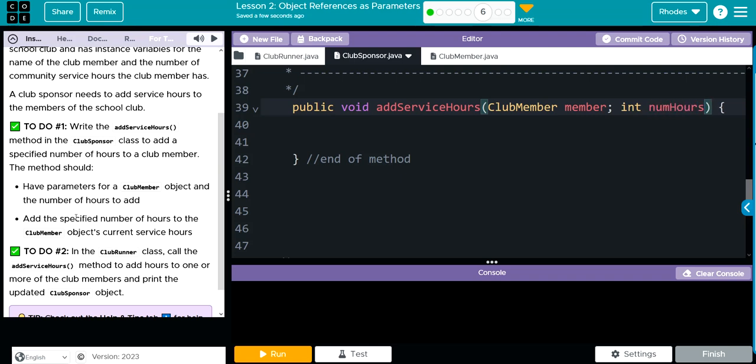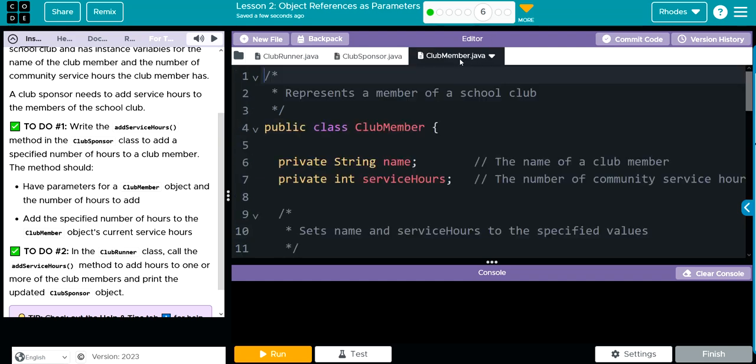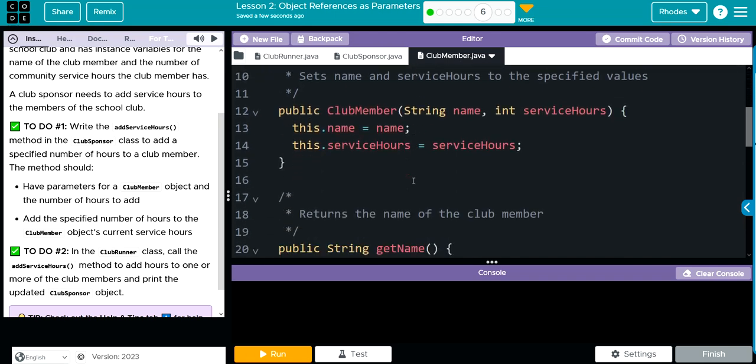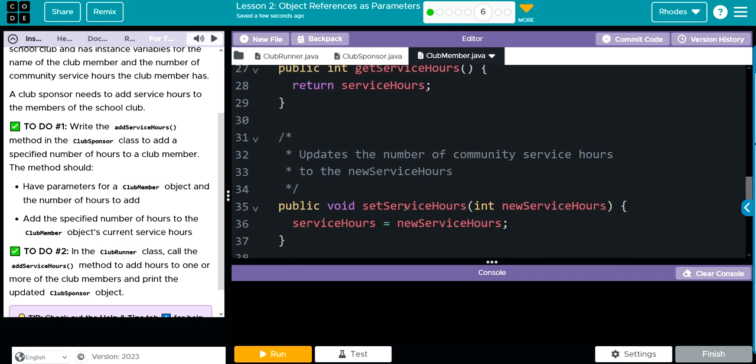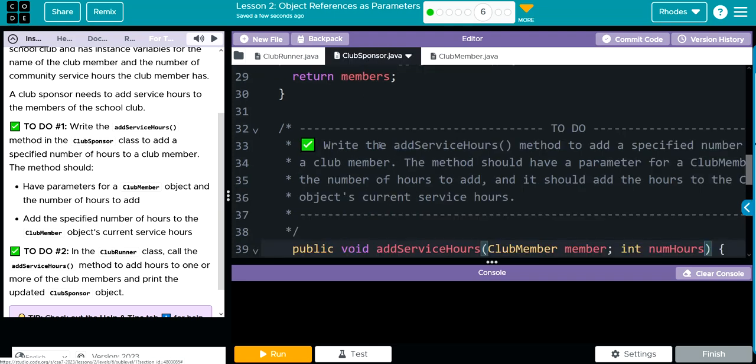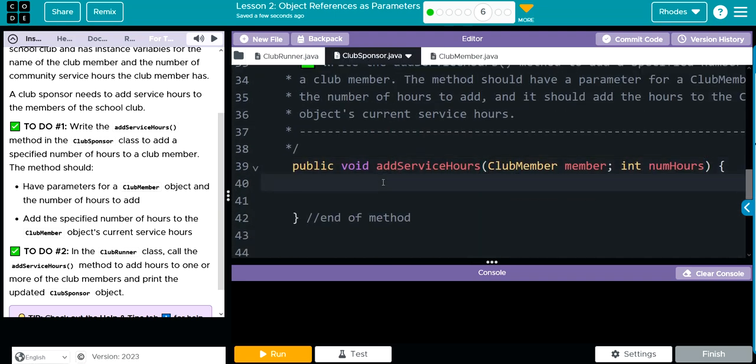Now here we have to add the specified number of hours to the club member object. If we go over to club member, you see we have service hours. You see we have a get service hours and a set service hours method. It takes an integer. That also tells us we should probably pass along an integer, so we guessed right. Probably should have looked. And we need access to set those hours in our instance variables. How do we write that?